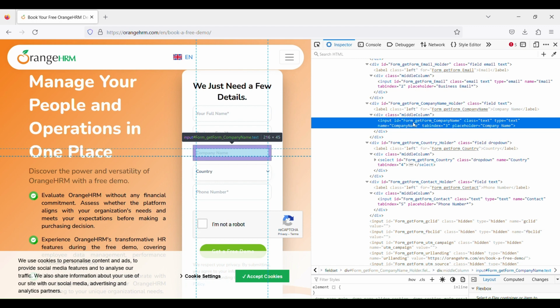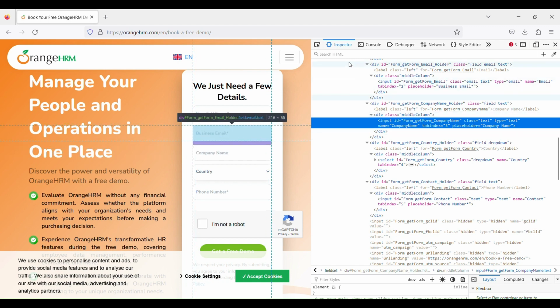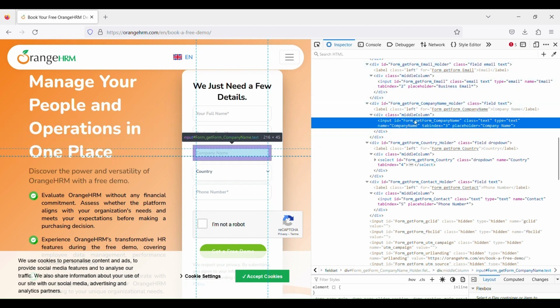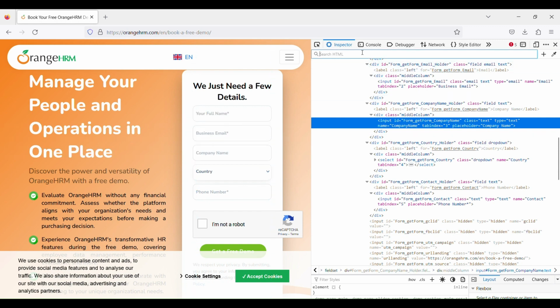Contains keyword means this element has contained this value. You can provide a partial value and use the contains symbol. So this element is containing this value: company name, ID is this. I will show you right now.